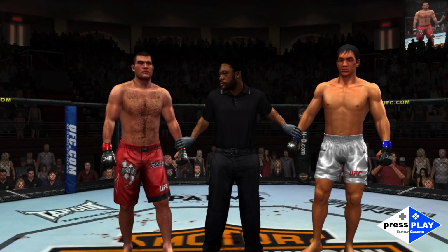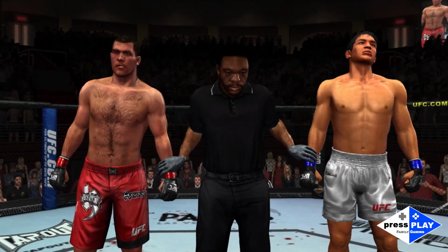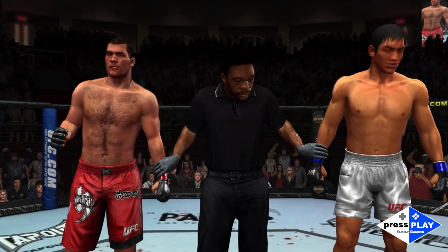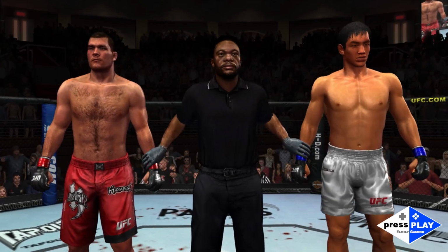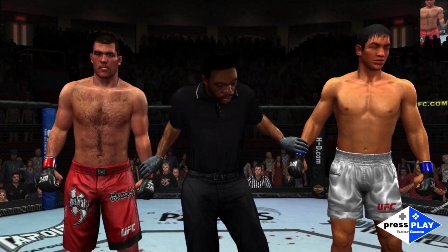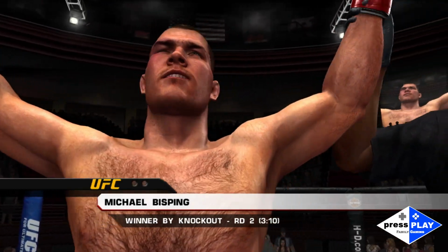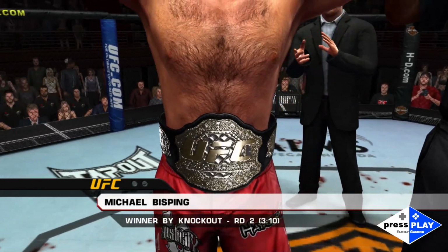And with our official decision, here is Bruce Buffer. Ladies and gentlemen, referee Herb Dean has called a stop to this contest, declaring the winner by knockout and still the UFC middleweight champion of the world, Michael the Count Bisping! Michael Bisping keeps a UFC middleweight belt.